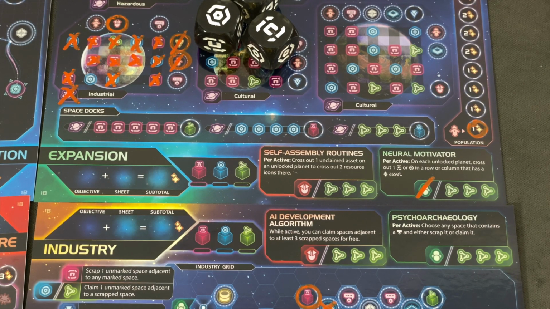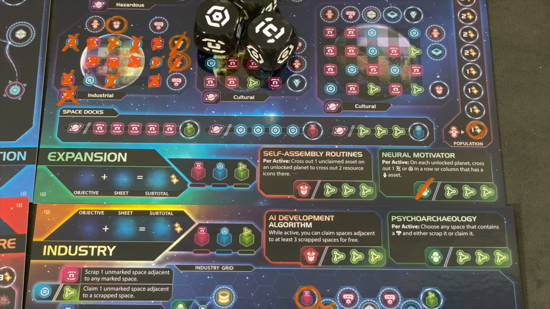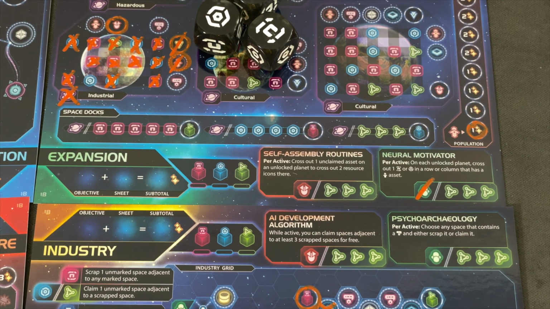Cross out one unclaimed asset on an unlocked planet to cross out two resource icons there. Yeah, I'm not sure if that's something I want to do right now. Maybe, yeah, let's leave this specialty symbol here.